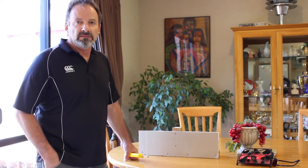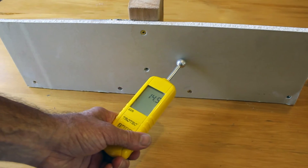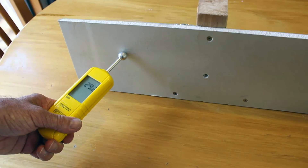Often the ceiling gib board will have foil on the back, so if you've got access to the attic you can see it that way. Generally what it does is it increases our readings by about 10 digits, so when you run the moisture meter across it and you get to the foil-back gib area, it'll increase the timber reading by about 10 digits.